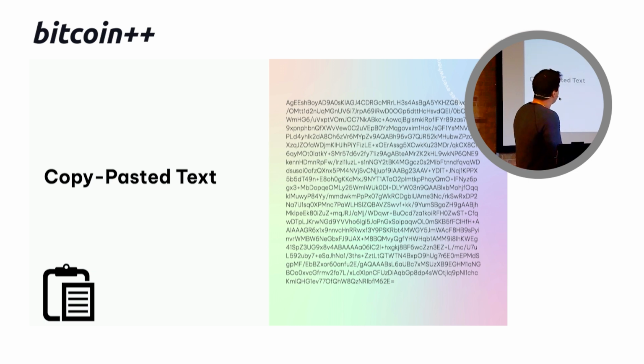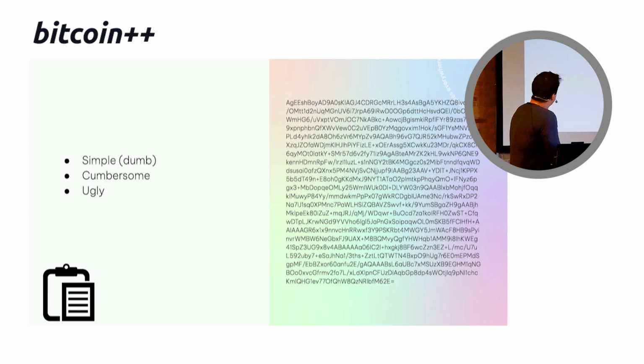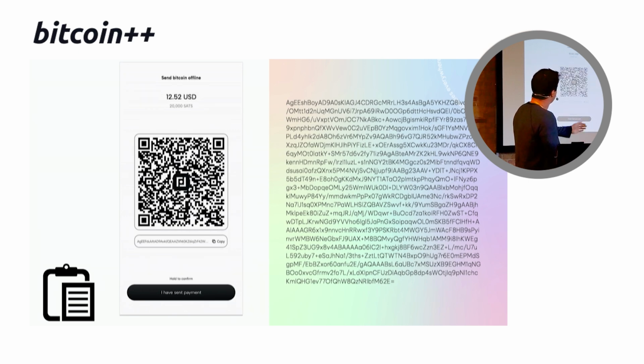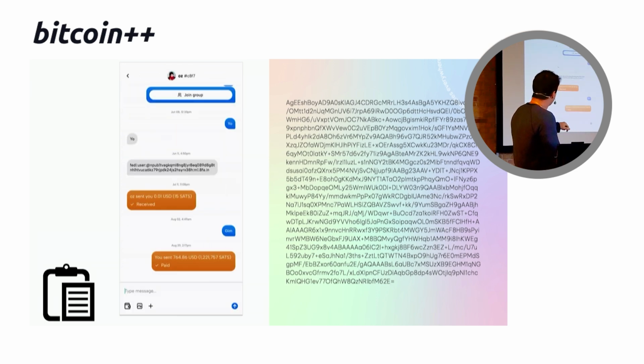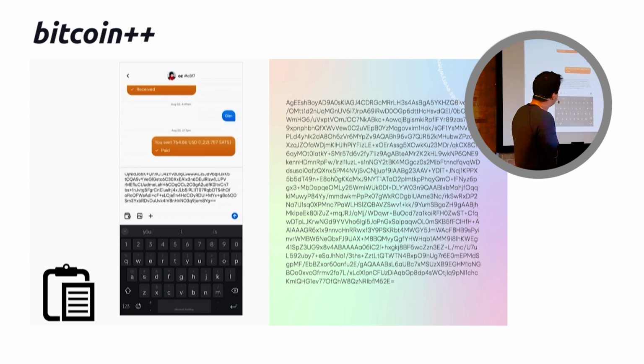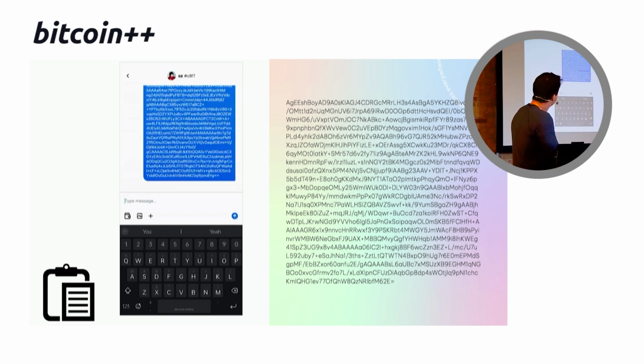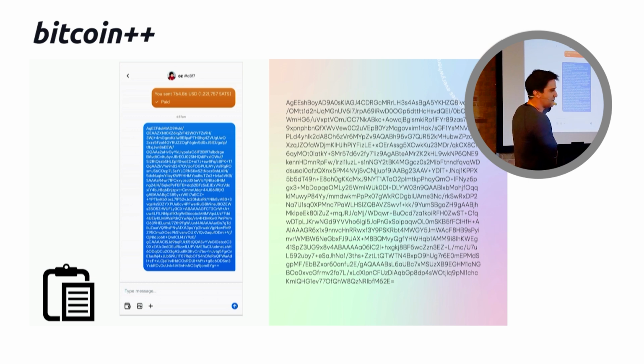This is what an ecash token looks like. You can obviously copy paste that. Copy pasting has a few properties. It's simple. It's text, dumb enough. Cumbersome and ugly. Imagine copy pasting this. There's this little video of the copy. Imagine sending your friend some money by doing this. Chat, go to WhatsApp, Signal, whatever it is, and we're 15 seconds in already, paste, boring, ugly. We want to do better than this.